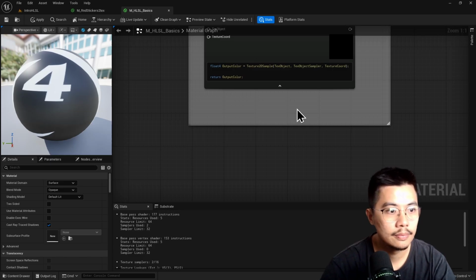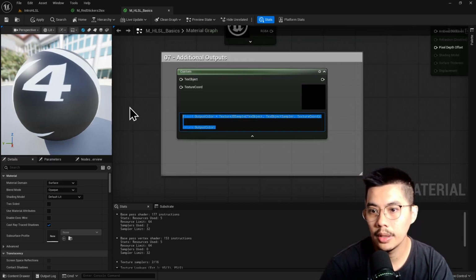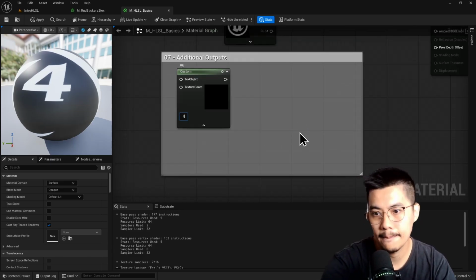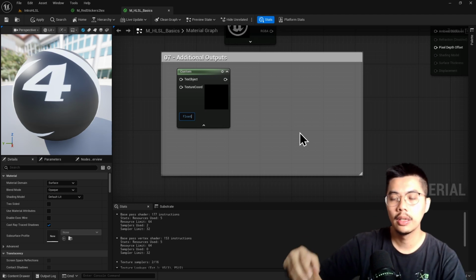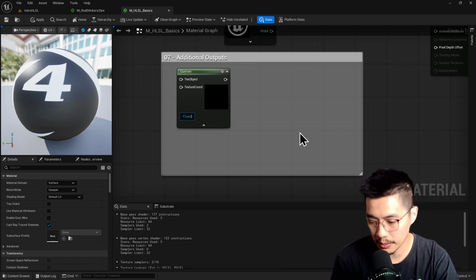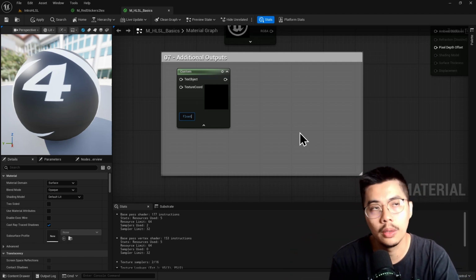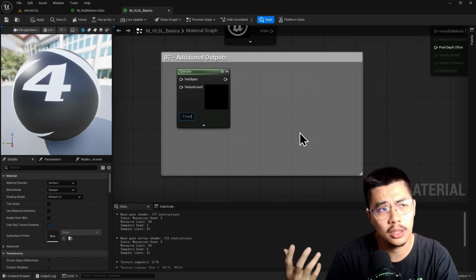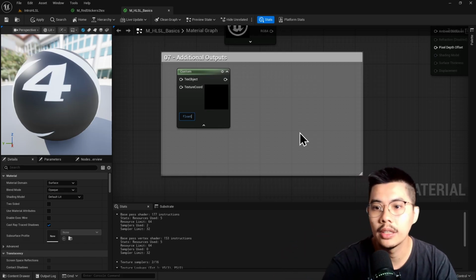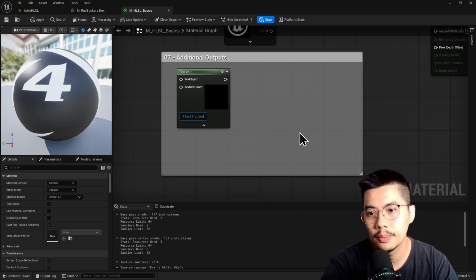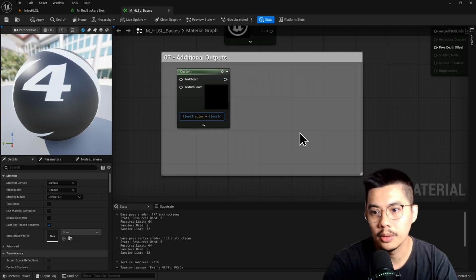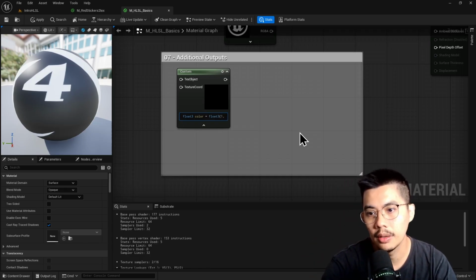Let's say we're gonna return more than one output. We're gonna control the roughness from the custom node, and we're also gonna control colors and specular. Let's do color first, float3 color. We're gonna do it in float3, just a very coding way, just typing in numbers.